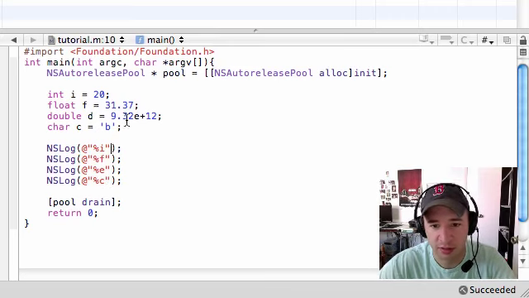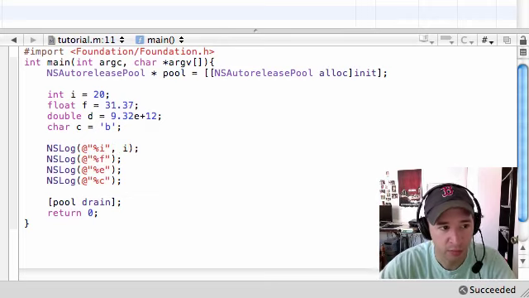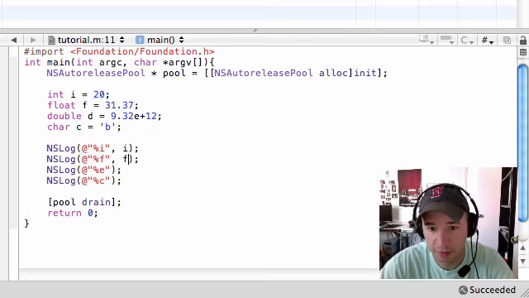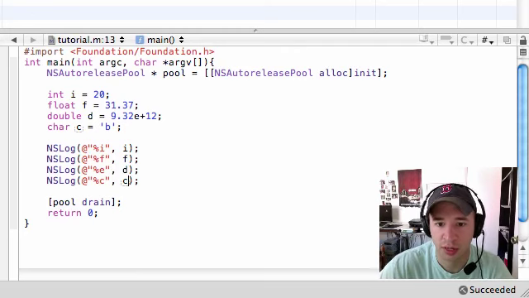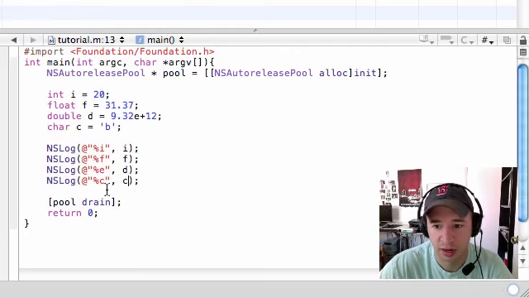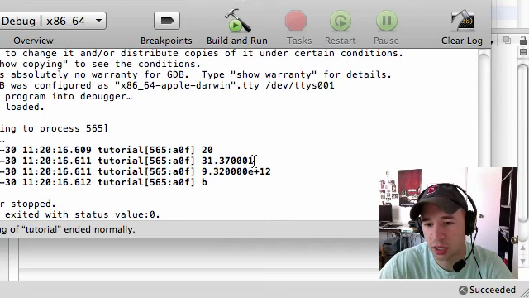So now let's go ahead and fill in the rest, and we can print this out and see if it works. i, f, see what our variable names were, d, c. So now let's go ahead and run this, and hopefully we didn't get any errors. Succeeded, very nice. And now you see our integer is 20, our float is this, and you see we have a little problem with rounding issues with our computer, but we'll get into that later.